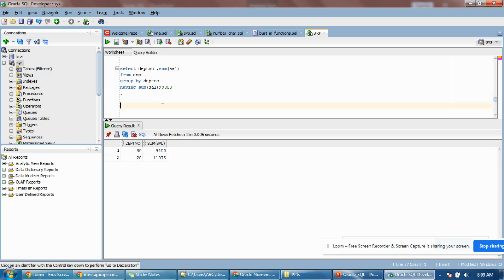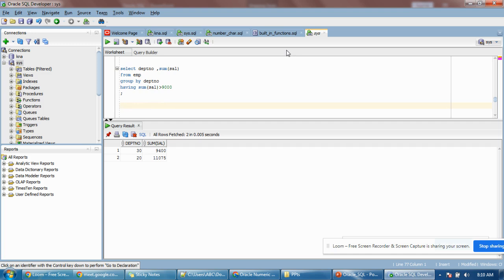Can anybody tell me theoretically, what is the having class? If you want to apply any filter on aggregated value after making the group, that is having.